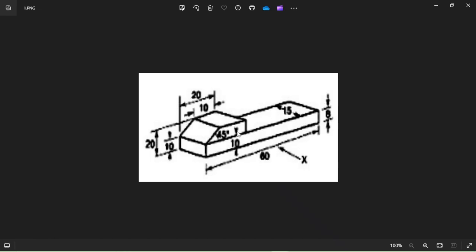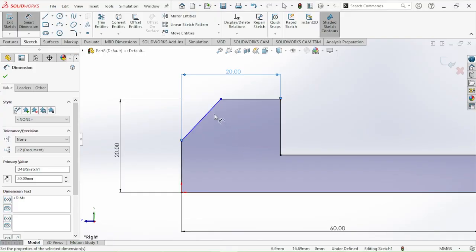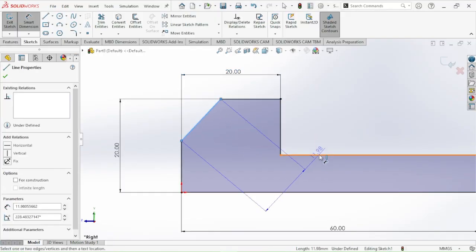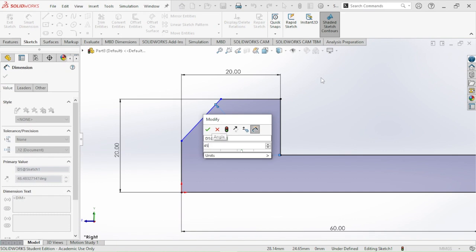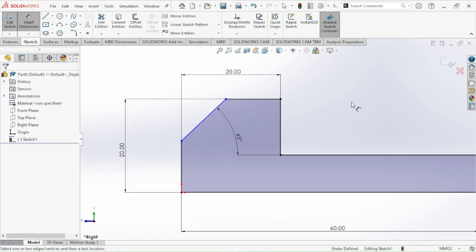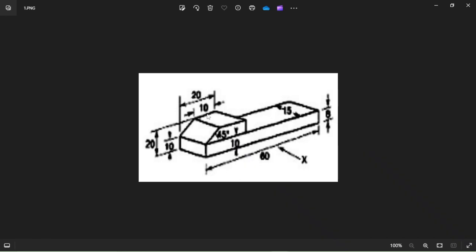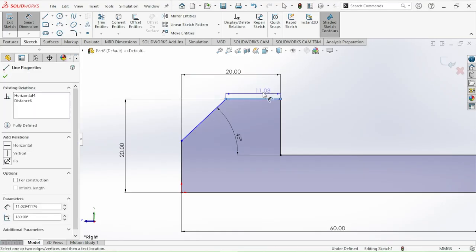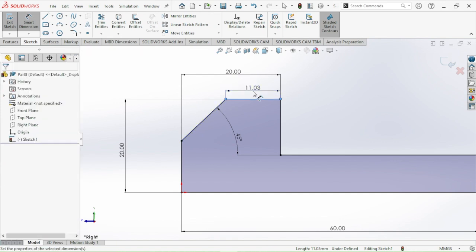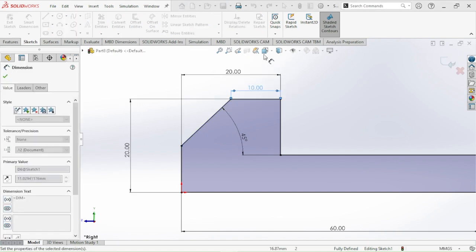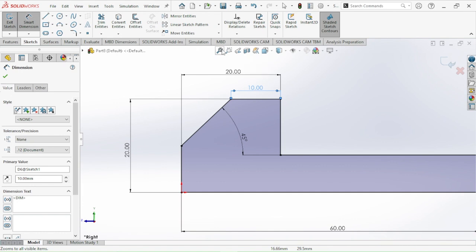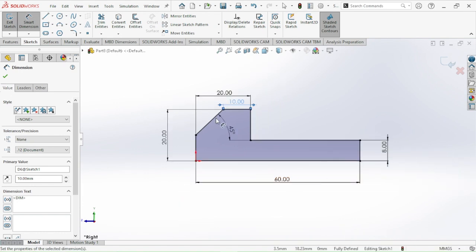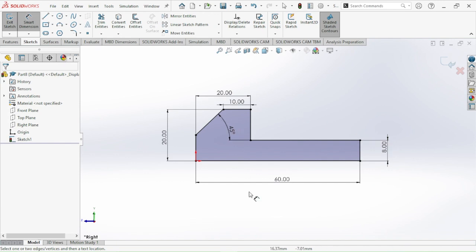Right, now the left is 45 degrees, so let's put this line, and that's the 45 degrees that we need to put. 45, enter. Still there is one dimension missing, which is 10 millimeter. I will select this line, and that's going to be 10, enter, and select the Zoom to Fit command, and that will give you the fully defined sketch.